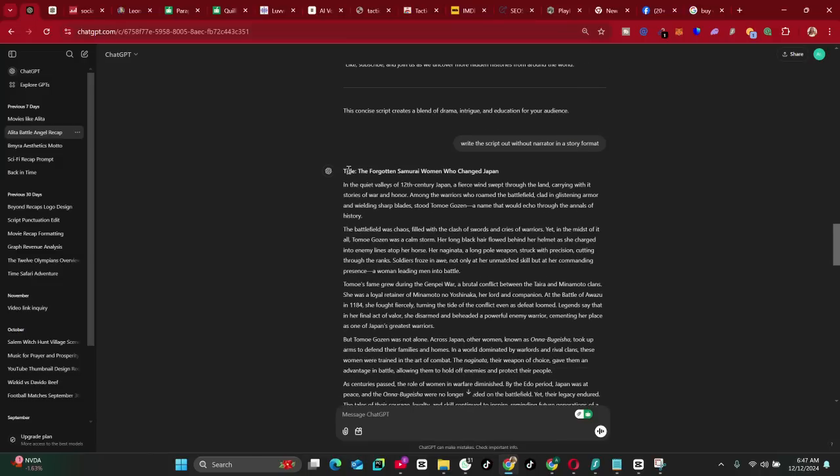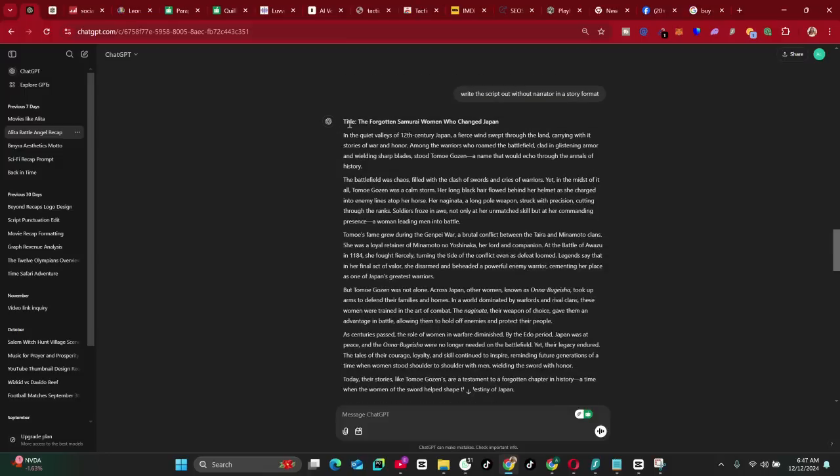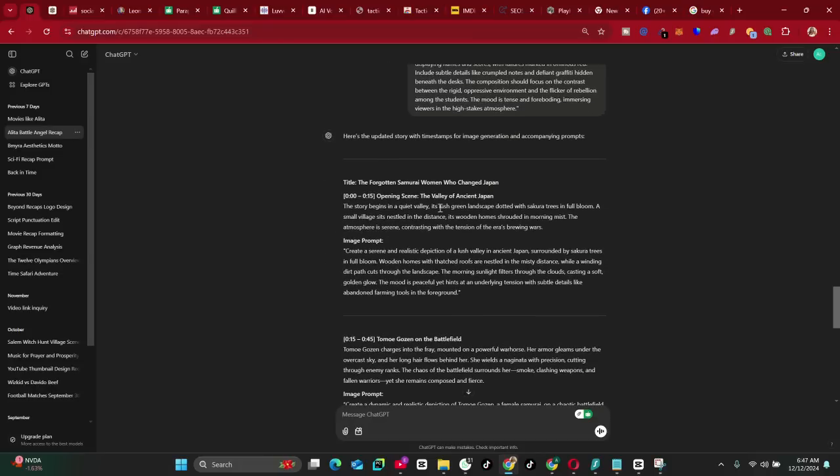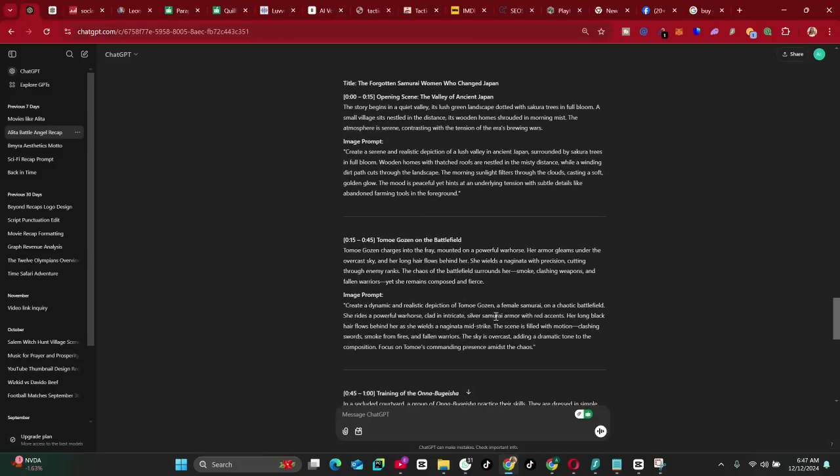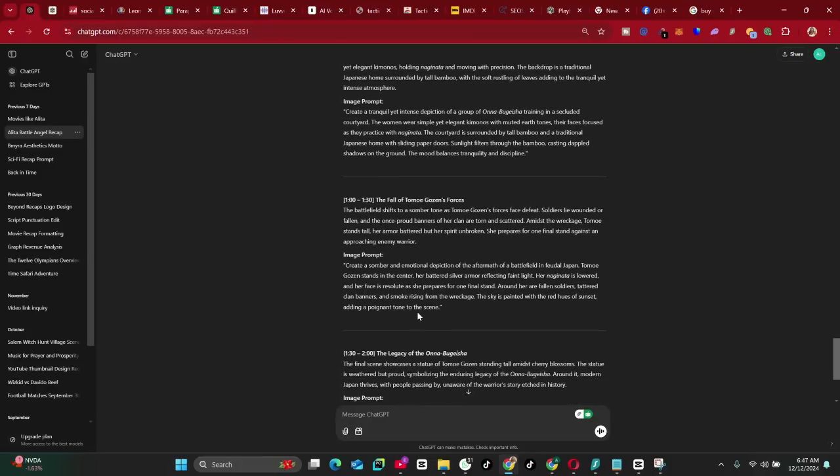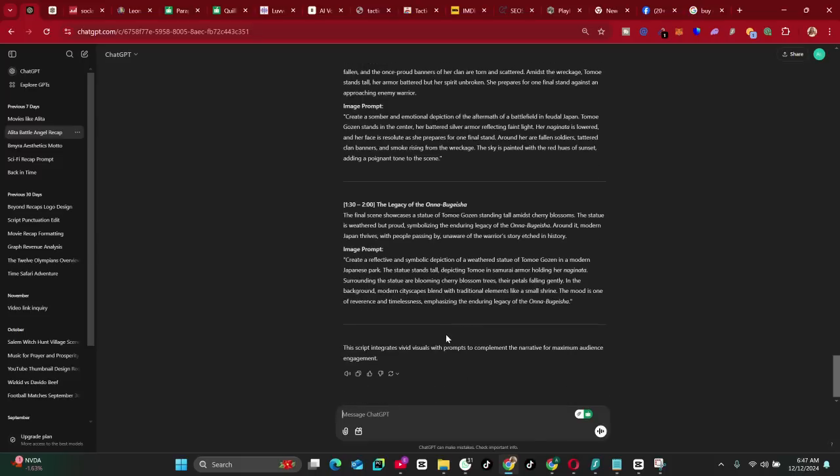I'll voice this one above this because this is easier to voice when compared to voicing something that has image generation prompts. And besides, you'd start voicing the image generation prompt, which is not something you actually want.